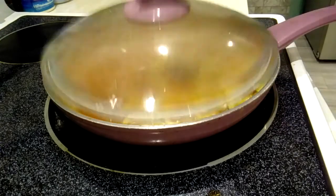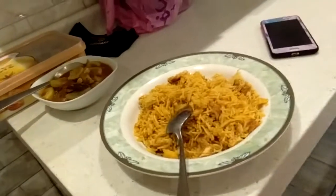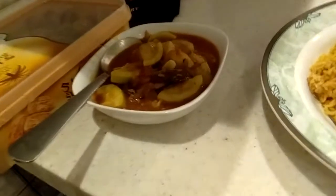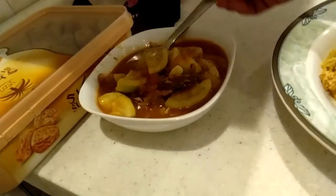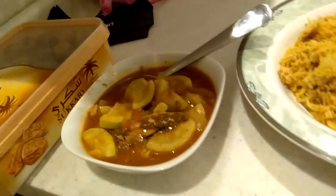This is it. Oh, let's eat over there. My rice is here. Yeah, rice and my upo with sardines. Ginisang upo. Ayan.